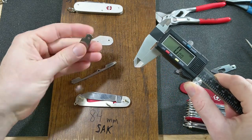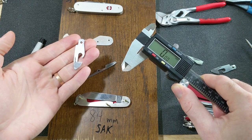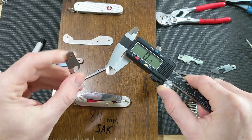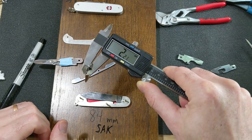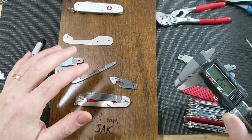And this is the can opener. I believe it's off of a Pioneer Farmer. Might be off of a Farmer or a Farmer X that I worked on previously. I don't quite remember. But anyway, I picked it because it's as close to the same thickness as I could find. So it's 2.2 millimeters, a little bit thinner, but I think we can make that work.